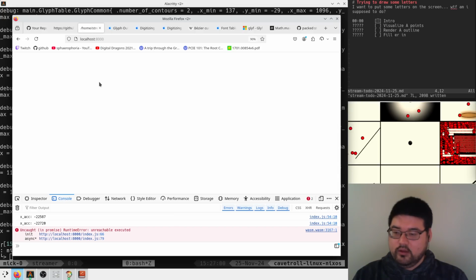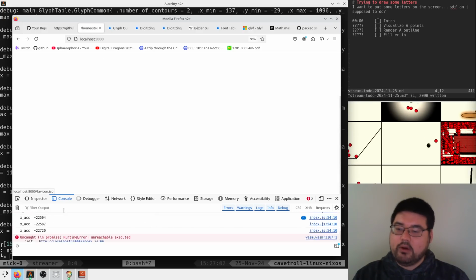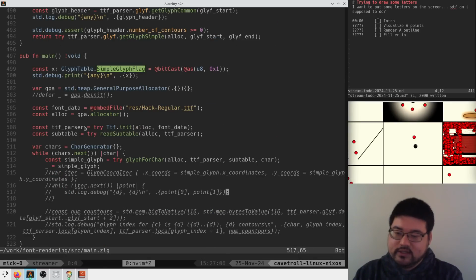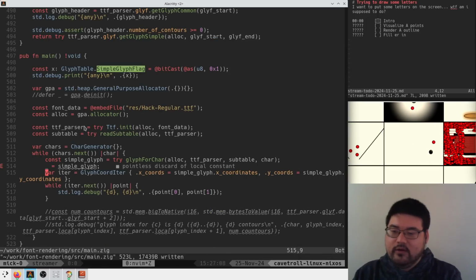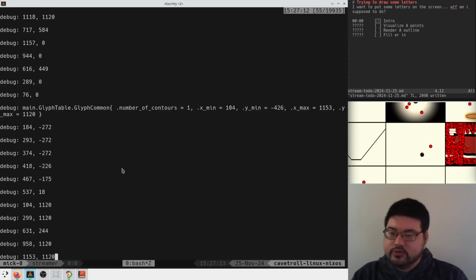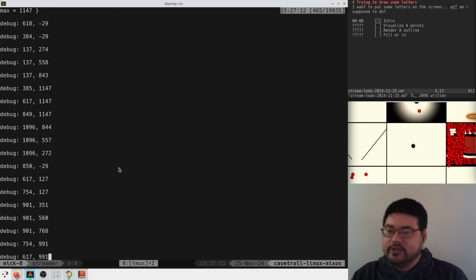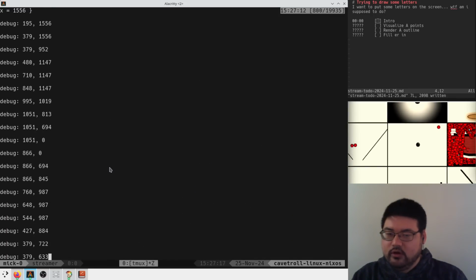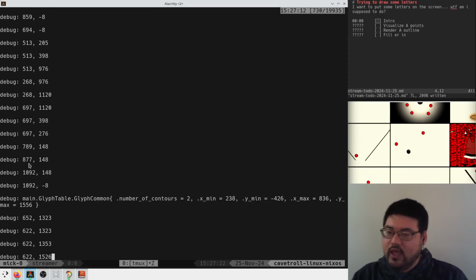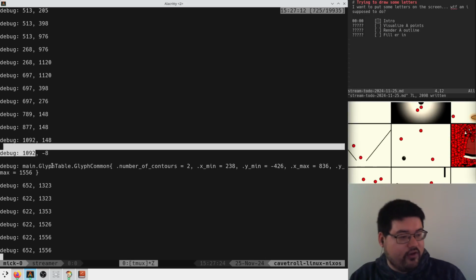That would also explain why we were off by 1 on a bunch of them. So can we log the contours now and see if this makes sense? If we try to log the contours for A, oh, these seem so much more reasonable. Right here we have like -268 to 1092. Everything is in that range. And 1092 is at the max.